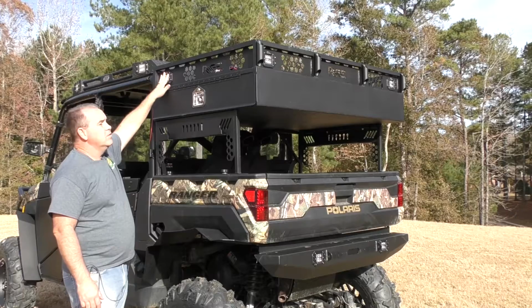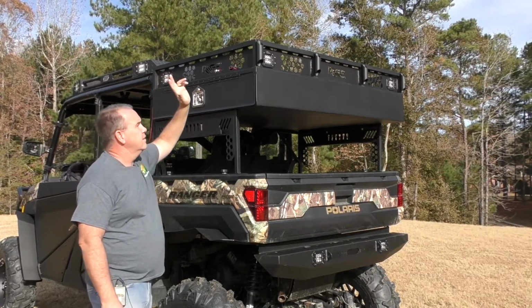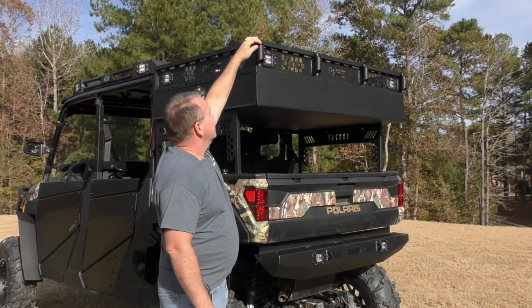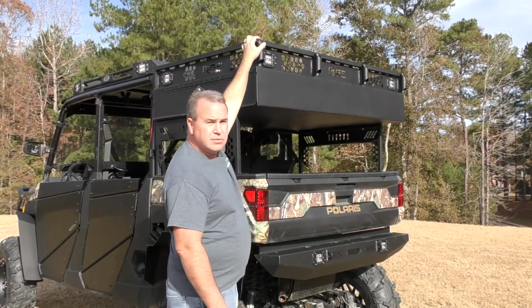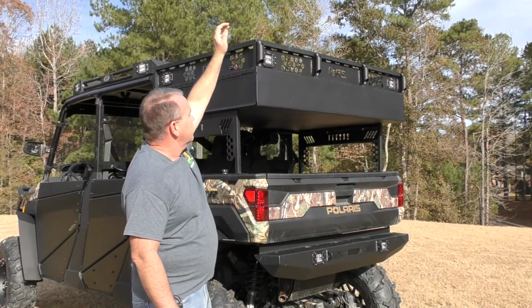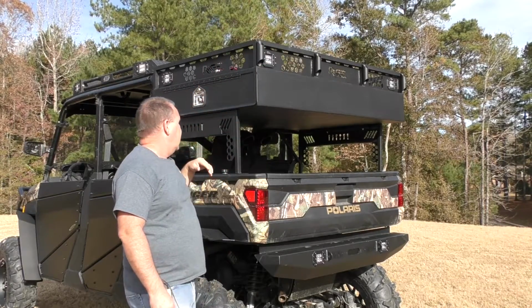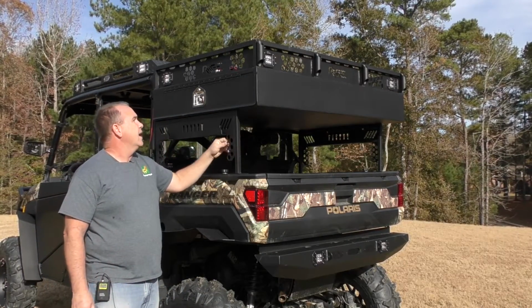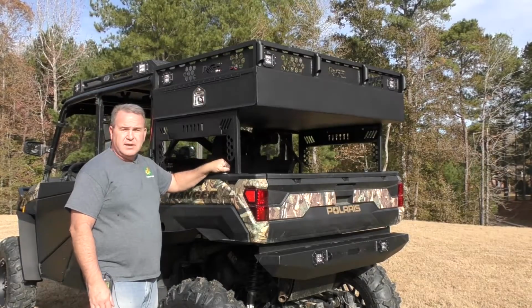But you've got a rack. They have a cube flush light here. There's 2 on the back, 1 on the other side. You've got your little pipes here for your mojos. If you're a duck hunter, you know what a mojo is. So you got enough to stick 4 mojos in here. It's just a super nice rack. Again, I couldn't be pleased.